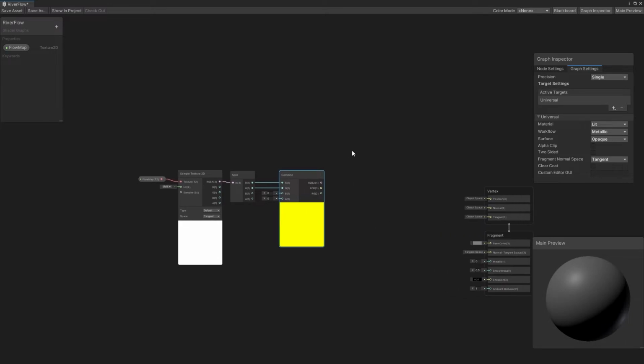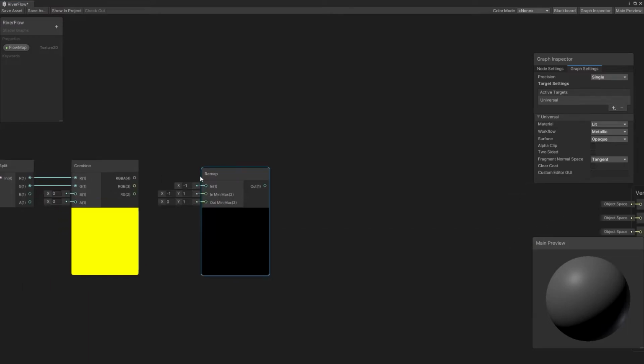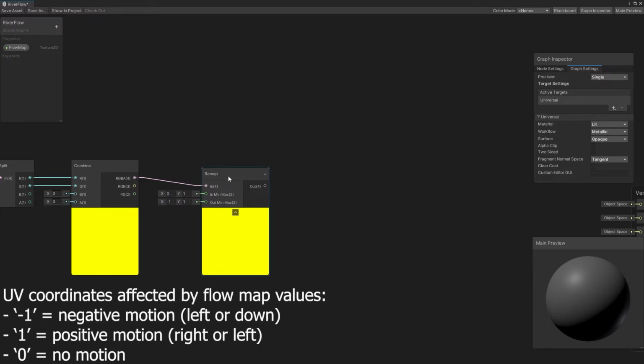And next we're gonna have to make a remap node. That is because we are using the flow map to affect the UV coordinates of the texture we're using to stretch it in a direction. And the flow map uses the value 0 to 1, where 0.5 is no motion.